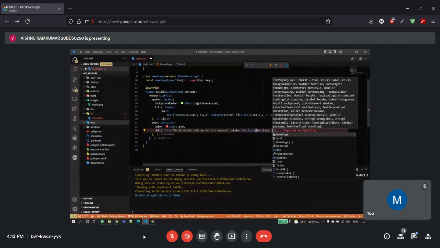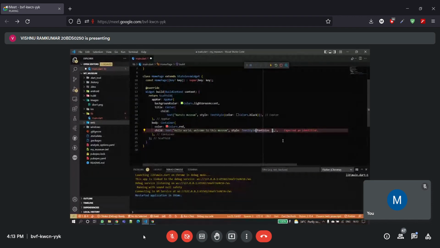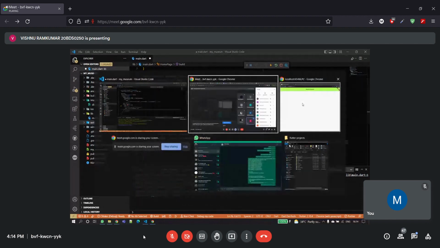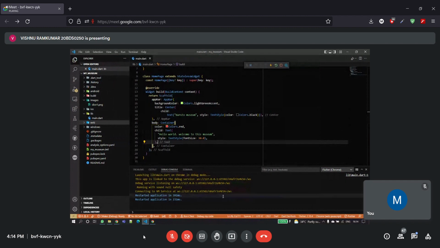This should always be in float value, this font size. So do keep that in mind. Let's run this. So let me just align this to the center.